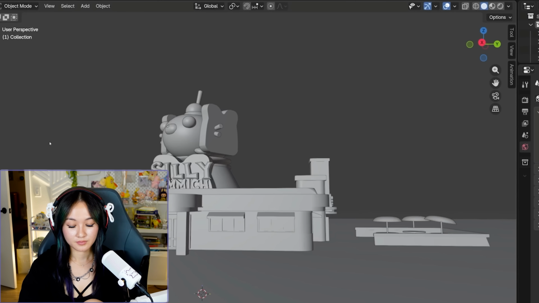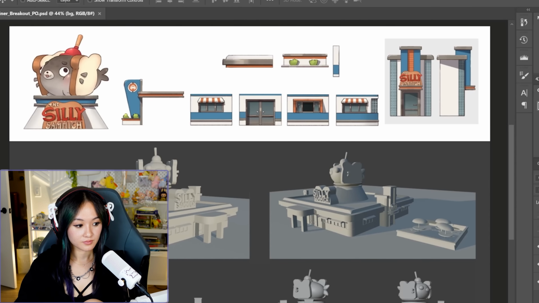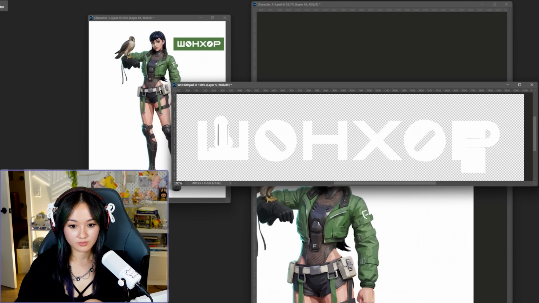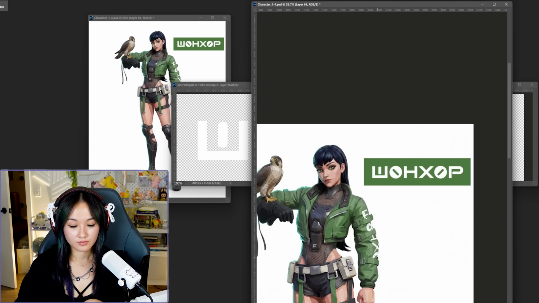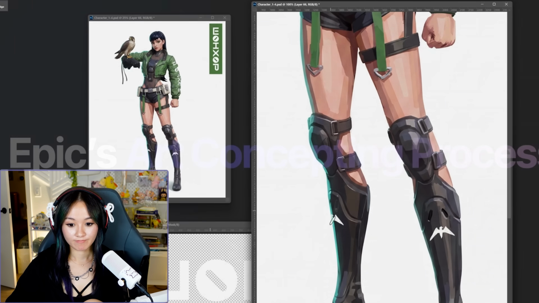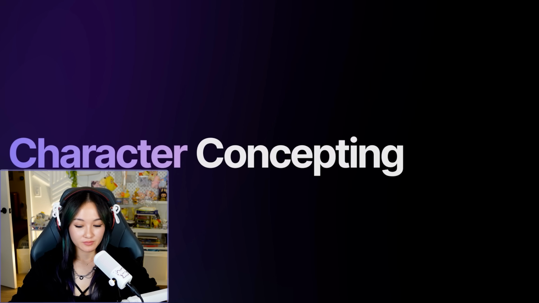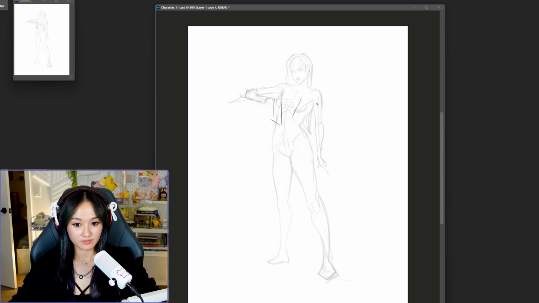So we thought this would be a good moment to pull back the curtain and give you a peek at how artists at Epic are making digital art and content, blending traditional tools like Blender and Photoshop with evolving technologies like Nano Banana and GPT Image used within our own internal interface. Yep, and GPT Image.